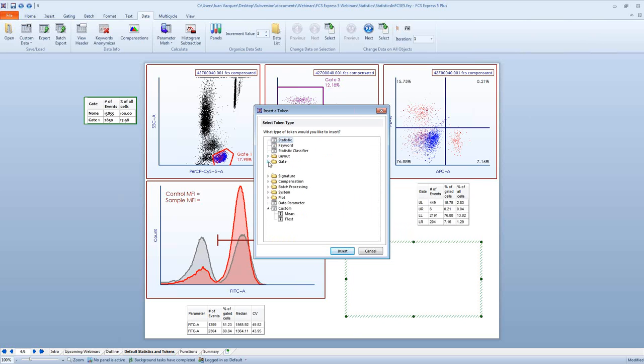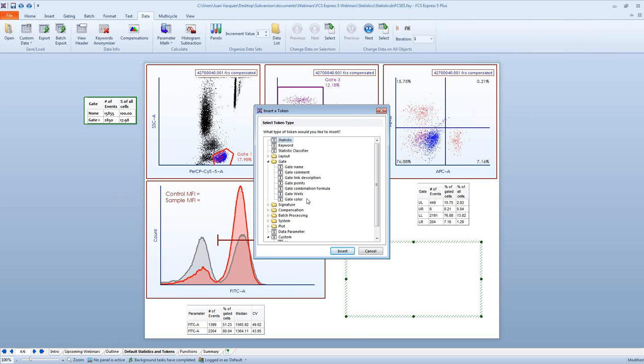We can also create tokens for gates, so we can extract a token that gives us a gate name. If we created a comment for a gate, we can see what that comment was, what the link description is, what the points were. If you're doing Boolean gating, you can see what the formula is to create that Boolean gate. One of the new tokens that we have available to us in FCS Express 5 is the ability to see what gates make up a well, or what wells make up a well gate, I should say.